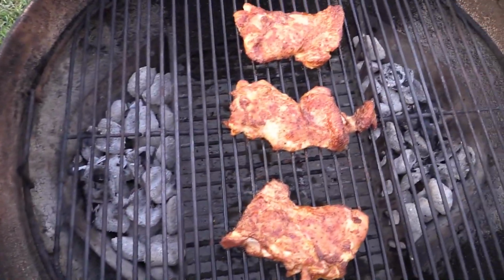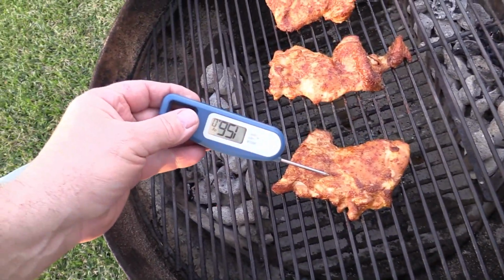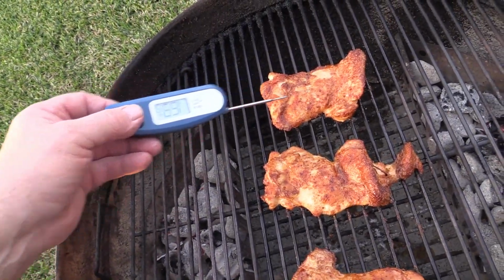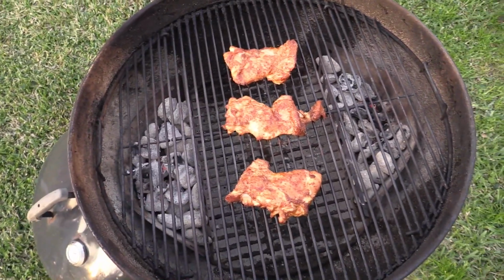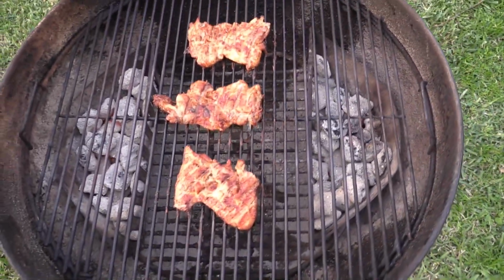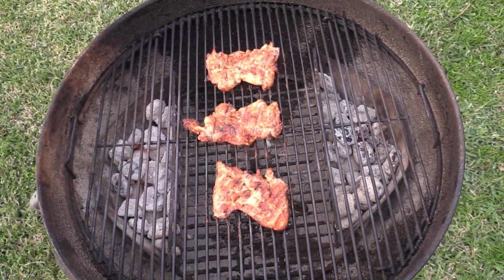About 25 minutes in. See how we looking, y'all. 164. 167. 167. I'm going to flip these and give them just a few more minutes. And we'll come back and check them. All right, y'all. About 5 more minutes. Looking good. The temp's good. I'm gonna pull this off, let it rest. I'll meet y'all inside. We'll give it a try.